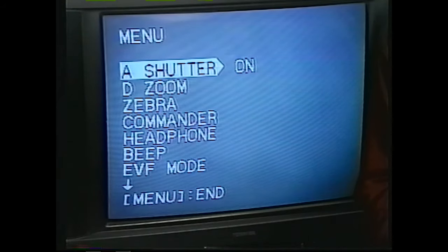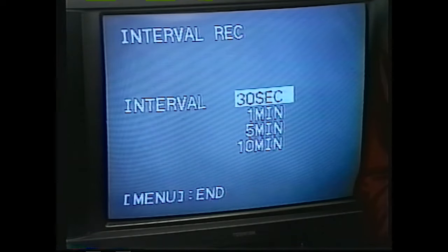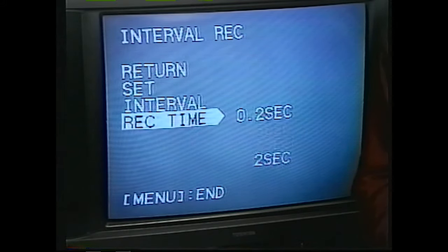Both of these camcorders have a feature called interval recording. Now interval recording will automatically record a set number of frames at specified time intervals. To turn on the interval recording, go into the menu display and then arrow down to the interval item, and here you can set the interval, which can be 30 seconds, 1 minute, 5 minutes, or 10 minutes, and I'll just leave it at 30 seconds. And then go down to the record time, which can be 0.2, 0.5, 1 second, or 2 seconds, and again I'll leave it at 0.2 seconds.